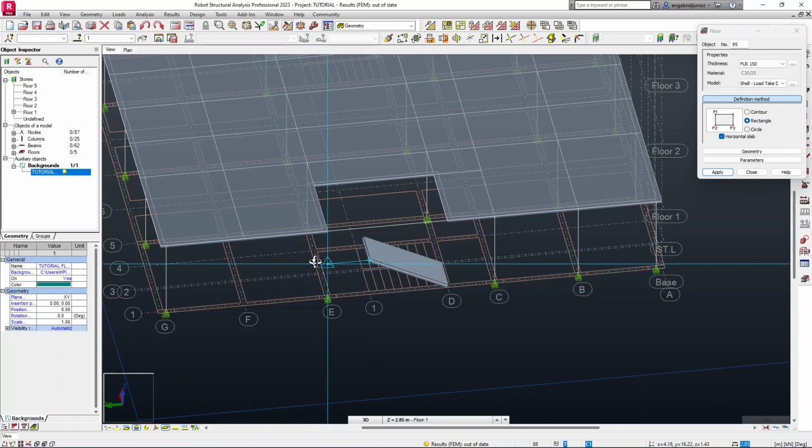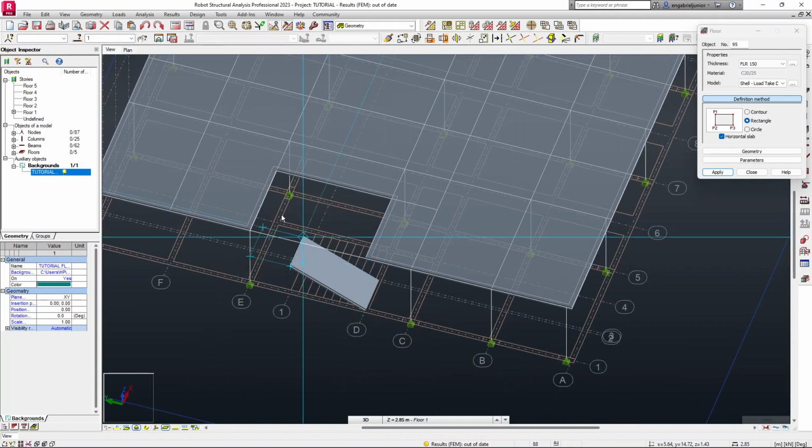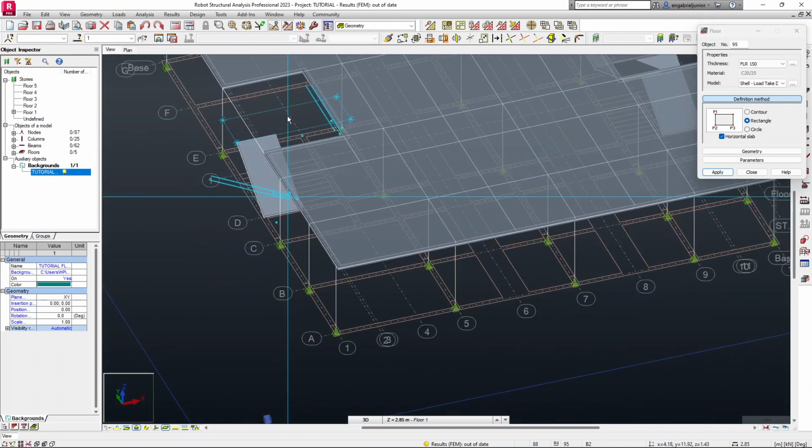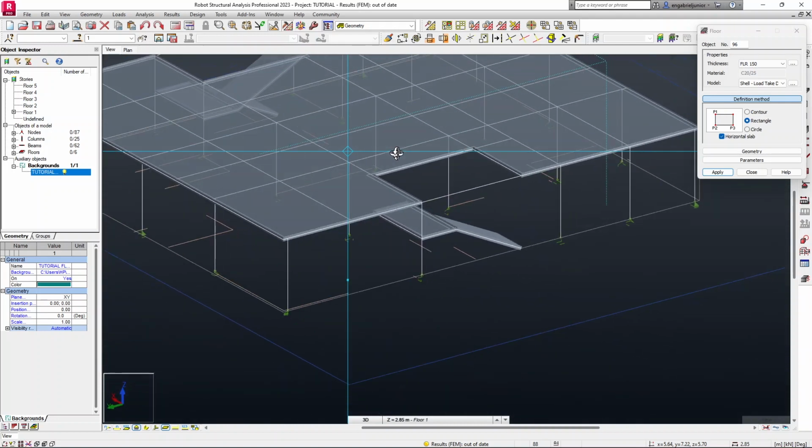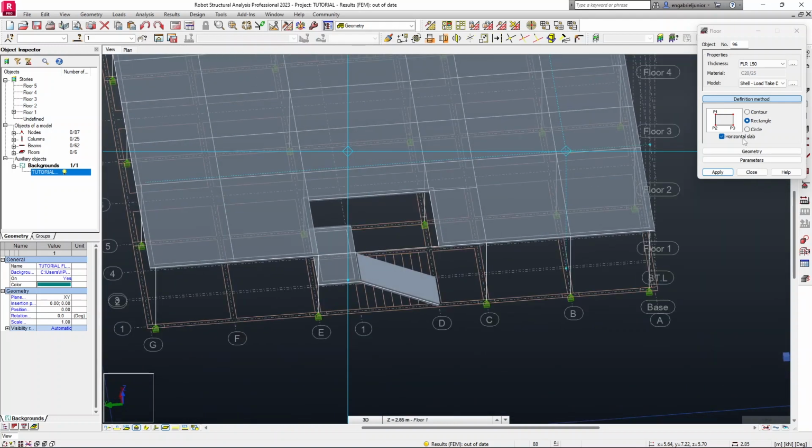Then lastly, like that. So hopefully I've done it correctly this time. Yeah. Let's do now the last one. Like that. Then close it.